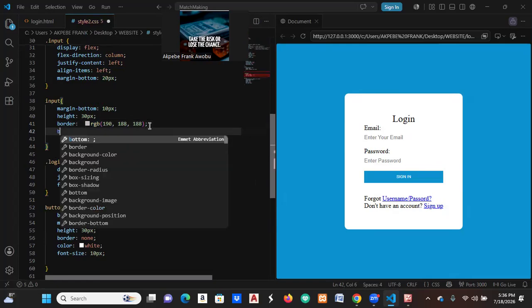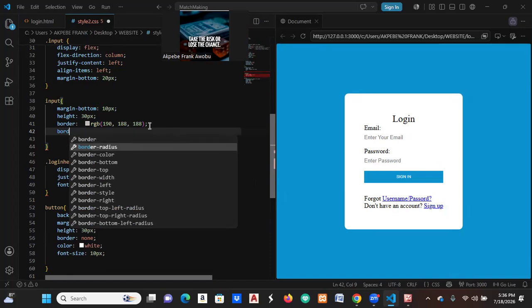Can I have something like border thickness or border width?